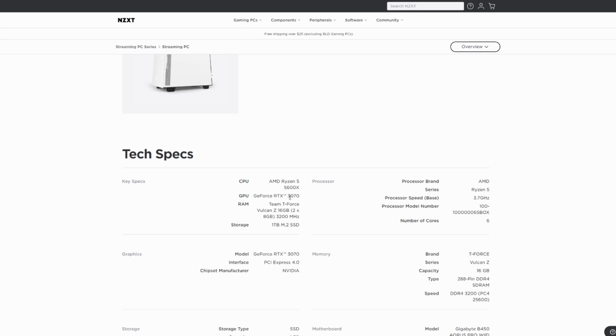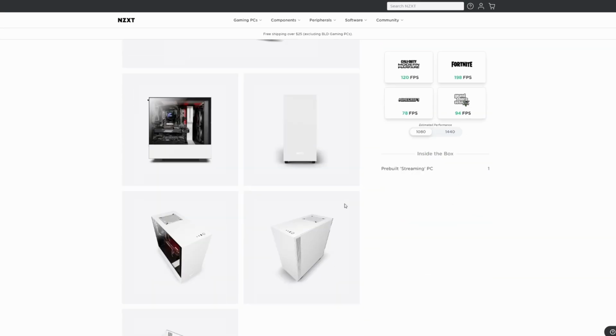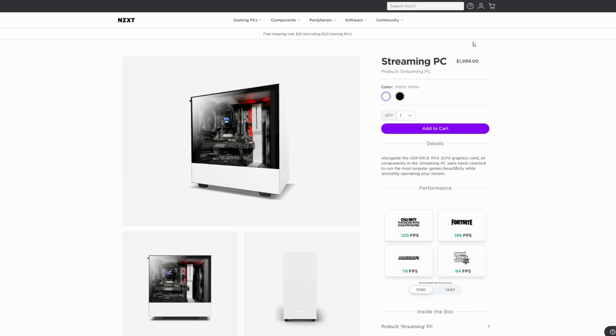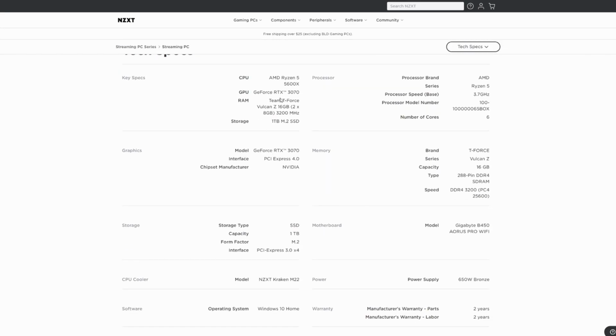And NZXT pretty much went the opposite with this. It's still a good CPU, it's still great, but it's a Ryzen 5 5600X, and for $2,000, that's a lot of money for a $300 CPU. And in terms of the graphics card, you're getting a 3070, which again is a great graphics card. I know that these are expensive right now, and I'm sure that's probably why this thing costs as much as it does. But there are better offers out there.